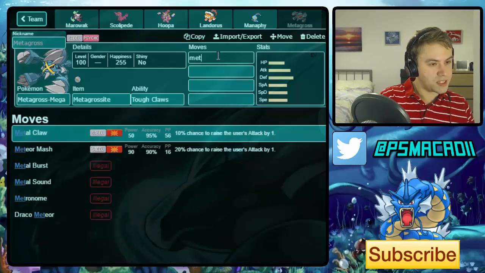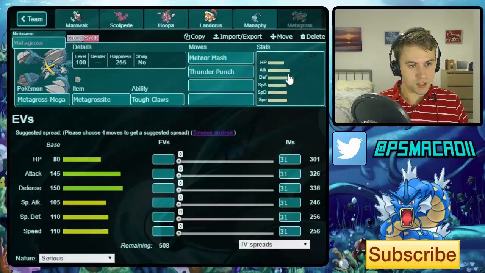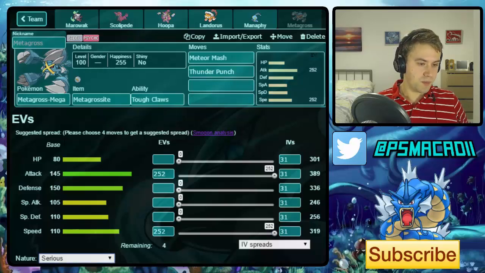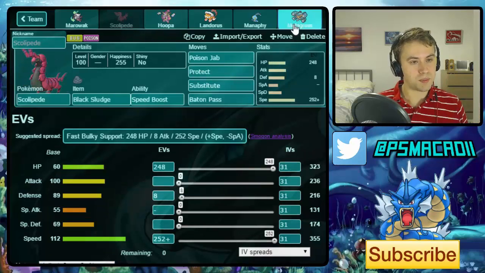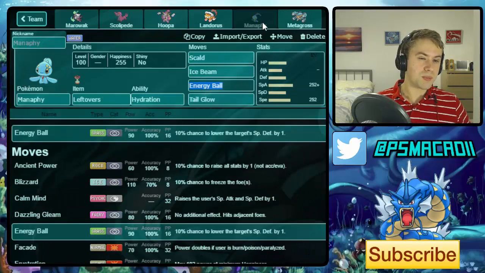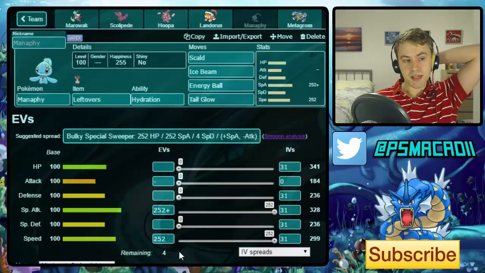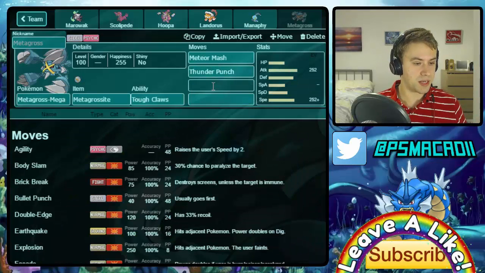We're going to go for Meteor Mash, Thunder Punch, because screw you Celesteela, with 252 in there, and we're just gonna go for max speed. I think we want to make sure we can maximize this guy outside and not have to be over reliant on Scolipede passing all these boosts. We could also make the Manaphy timid as well if we wanted to, just to guarantee that. I'm gonna leave it modest for the time being, but if you guys want to change that up, definitely give that a try and let me know.